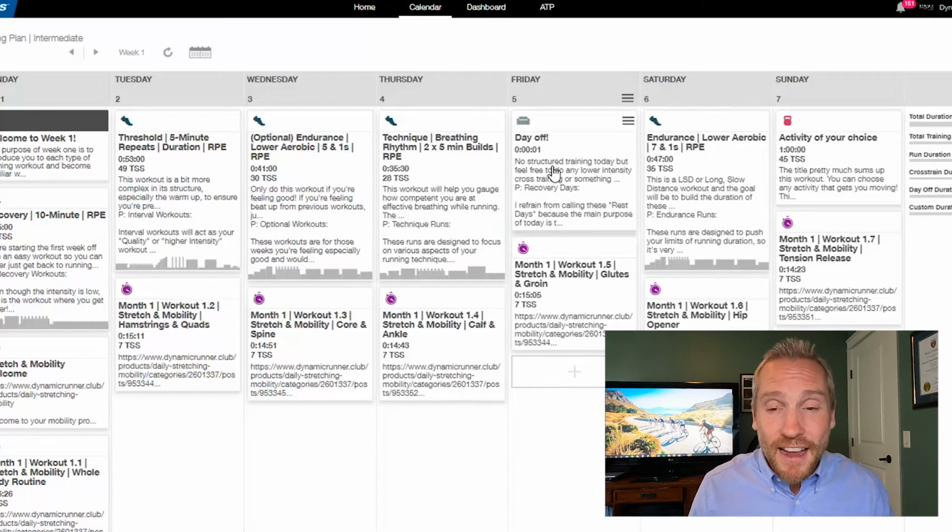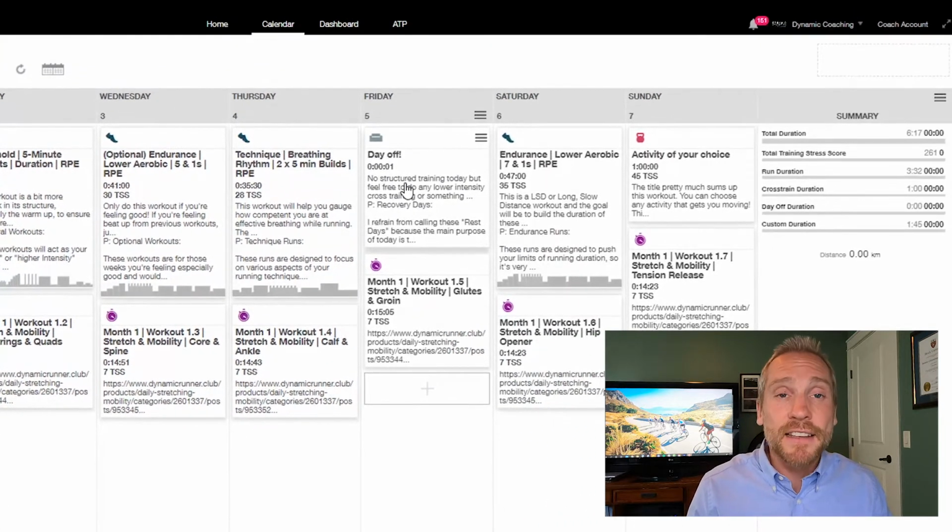Friday we have a nice day off, so a rest day. Still encourage you to do some light movements, and again, if you can get in a stretch and mobility routine, that would be perfect. Saturday is our endurance day. This is where we're going to start going longer and longer as we progress through the training plan. And Sunday is your cross-training day. You can do any other activity. Could either even be things like housework and gardening, maybe some family time or activities. So Sunday's yours.